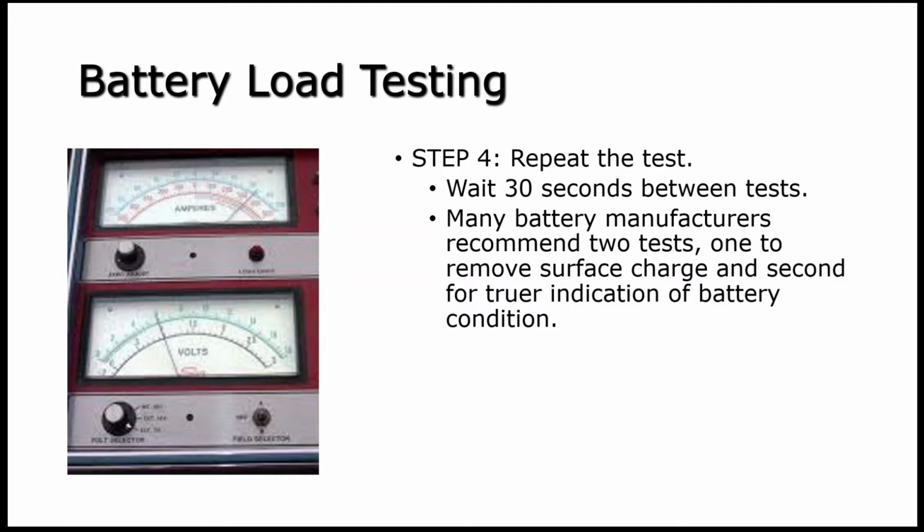Step 4, repeat the test. Wait 30 seconds between the tests. Many of the battery manufacturers recommend 2 tests. One to remove the surface charge, and the second, a truer indicator of the battery condition. Now, keep in mind, I did say here that you would sometimes use this load tester to remove the surface charge. If that's the case, that's all you're going to do, right? You're not going to throw a second test on it, because then you're going to be pulling the battery down to a point where it can't recover properly, and you'll get an inaccurate and incomplete capacitance test.